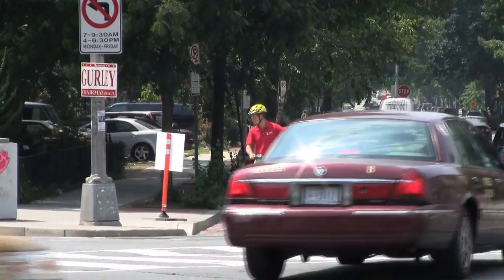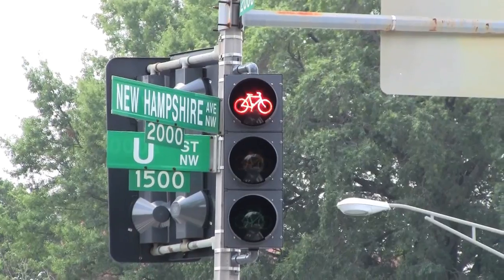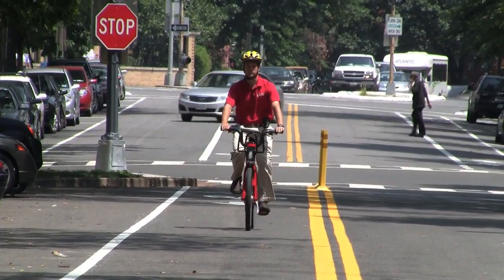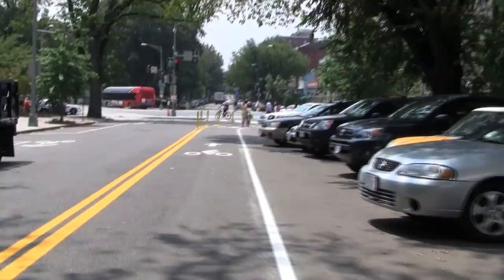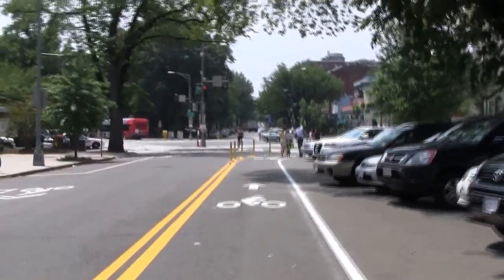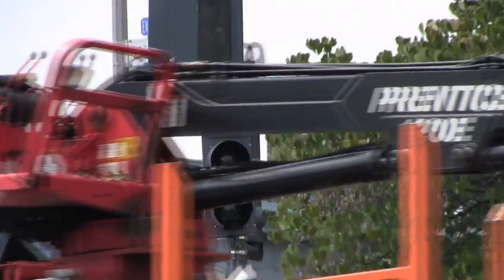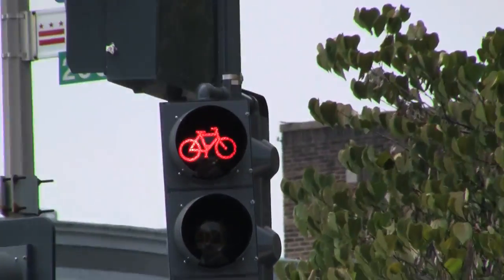What we have here is a new intersection at 16th and U in New Hampshire that better accommodates bikes. Prior to this we had a lot of bikes coming down New Hampshire Avenue the wrong way and trying to go through the intersection to get to the other side. What we've done now is we've created a contraflow lane to legitimize that movement, and bikes come through the contraflow lane and come up to the intersection and then they get a bike signal.